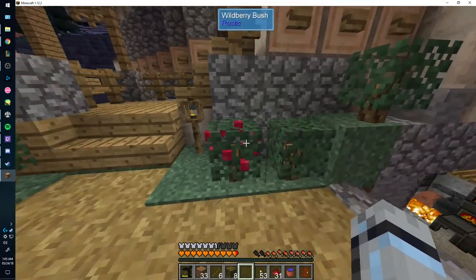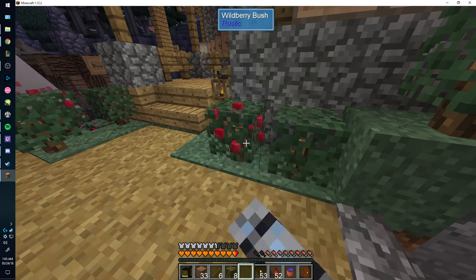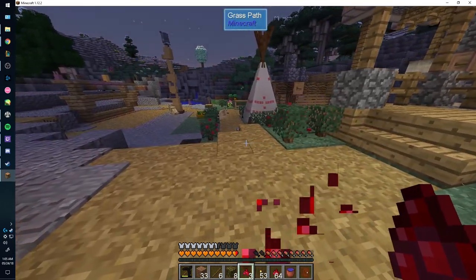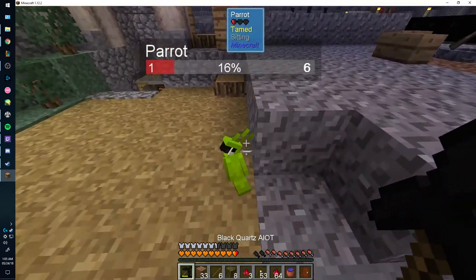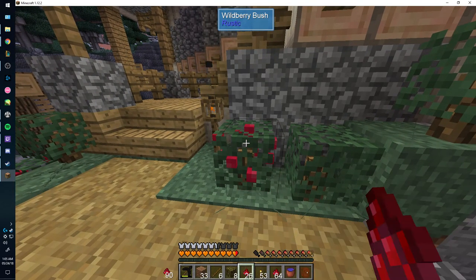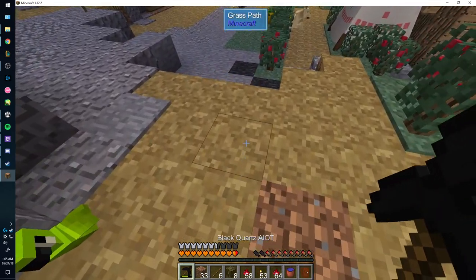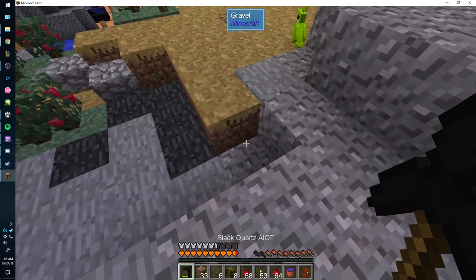I think my parrot finally died. Also, I'm lagging. Wait, am I hacking? Oh no, okay, I'm lagging. Where's my parrot? Wait, what? No way. Why am I able to get infinite berries from this? Yeah, I'm not lagging. What the heck?